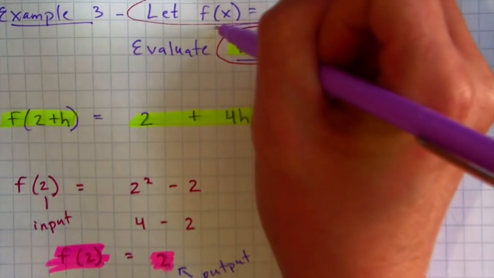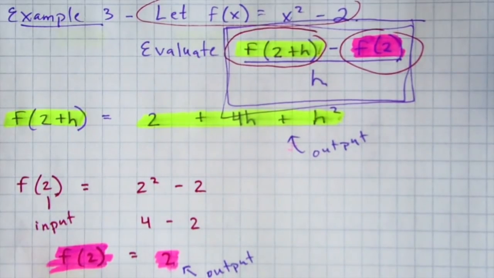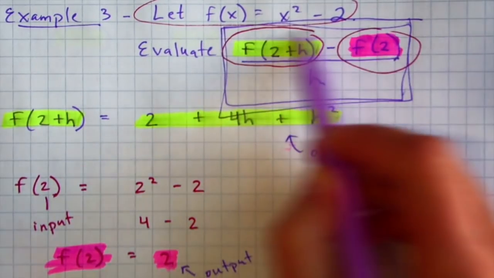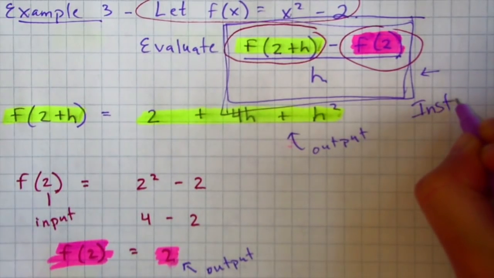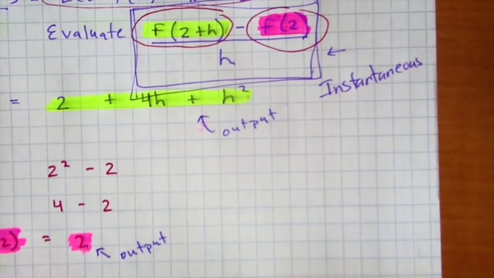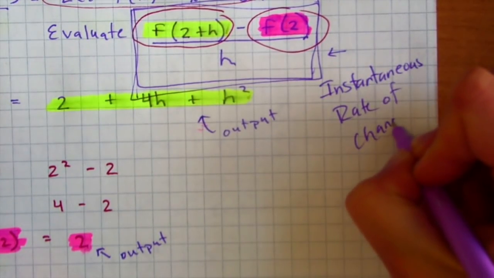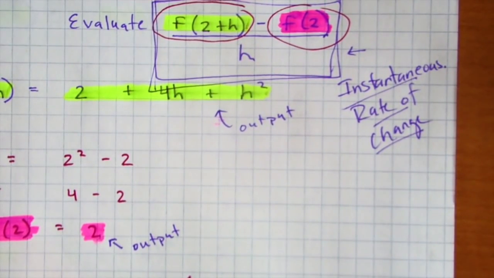When you get to calculus, this equation is actually one of the first things that you're going to learn, which is why I chose to do this problem with this particular equation. This equation is for something that in calculus is called instantaneous rate of change. So we'll talk more about that as the unit goes on. Not super important for class today, but it is related to average rate of change, something slightly different.